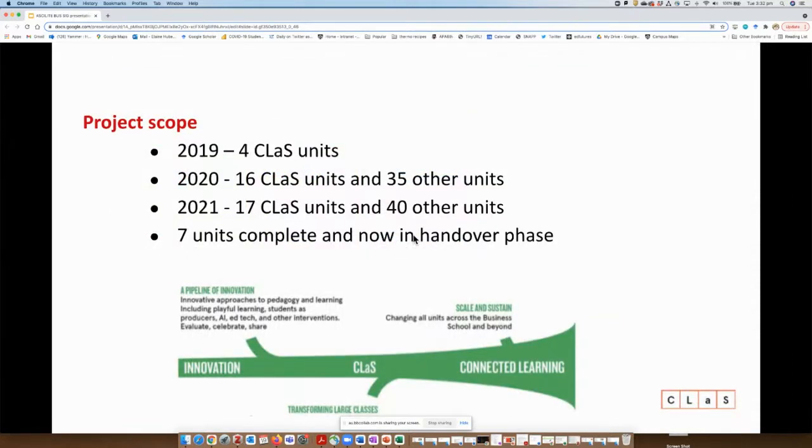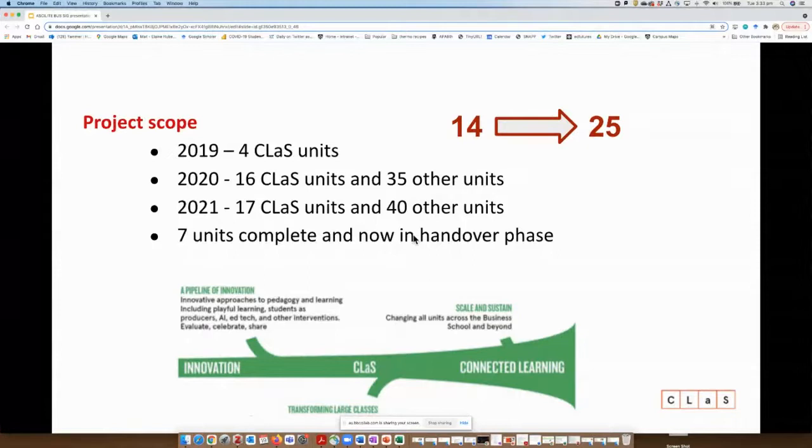So in terms of our scope, when I first started, I was told it would be 14 units to develop across 3 years. And I thought, oh, that sounds great. And then 2020 happened, and we all know what happened there. And so suddenly we're into our 3rd year, although we did get off to a very slow start in 2019 because we probably spent most of that year recruiting the team. As you can see, we only started with 4 units. But we're up to around 25 at this point, of those deep touch, full cycles of development.